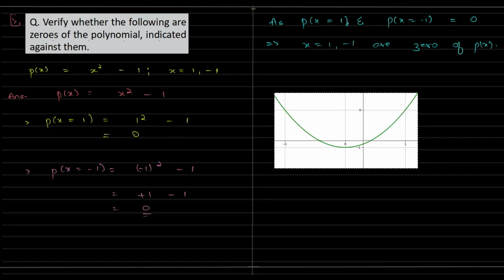Now, we know that this is your y-axis. That's where we have your p of x. And this is your x-axis. So for an output of 0, what should be the input? For that, I need to trace along the horizontal. So this and this are the points wherein the graph is crossing. So the corresponding x-axis is minus 1 and plus 1. Right? That's what we got. So 0 of the polynomial means that input value which makes the output to be 0.